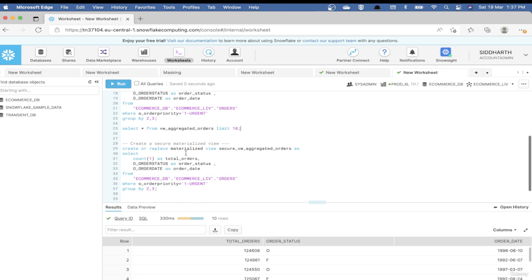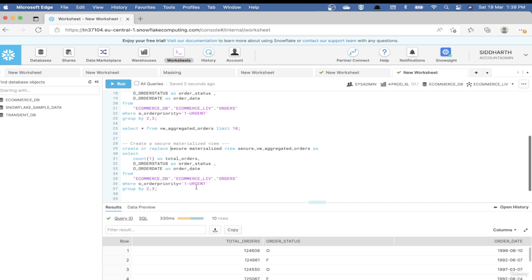That's when you create a secure materialized view or a secure view, which is what I've done here. I think I missed the keyword secure. So this is how you create a secure materialized view and grant access for this view to a specific role, and then you grant that role to an account, which is a user account.